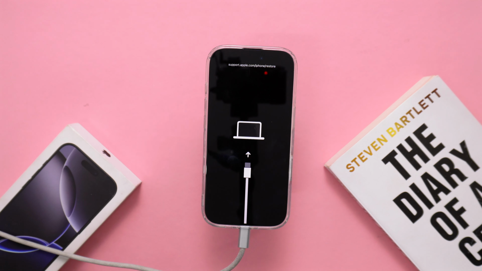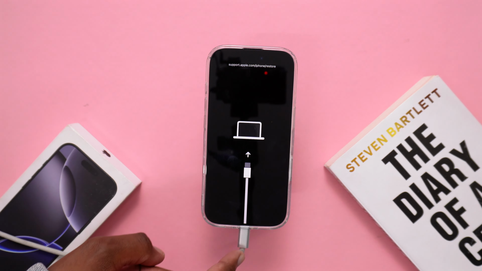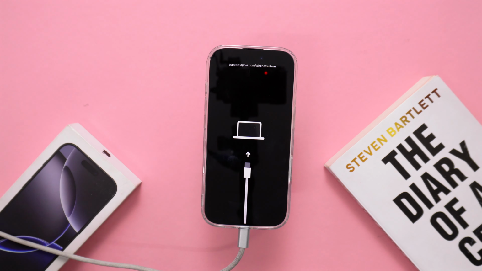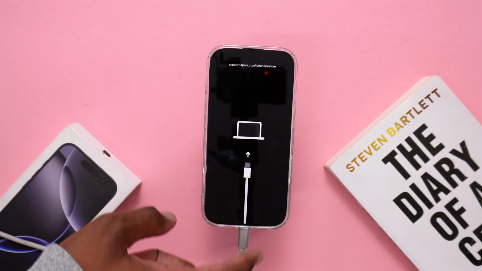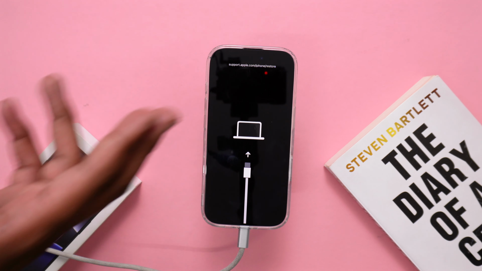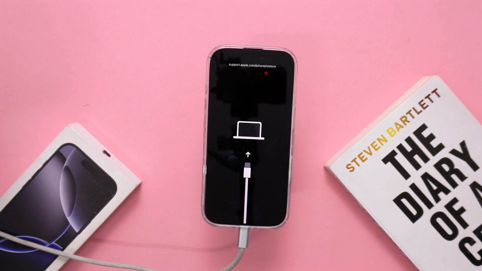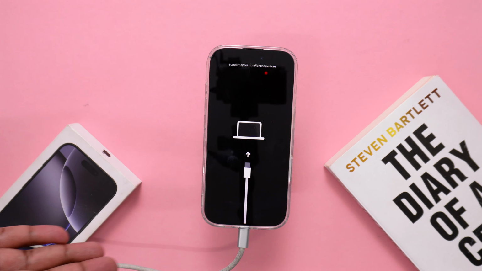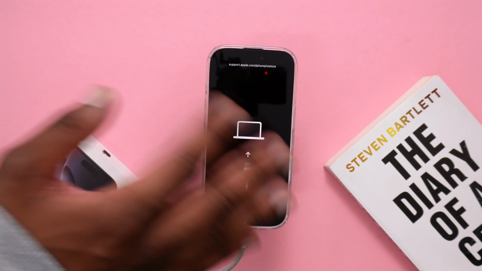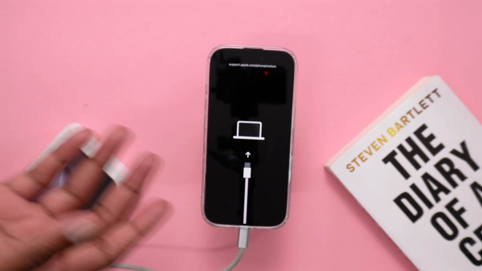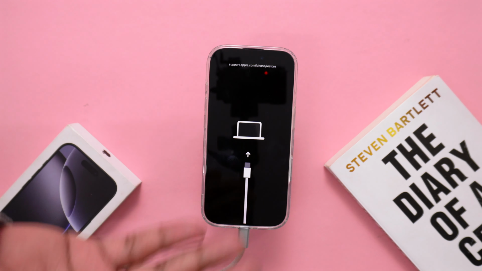Now, if it simply doesn't work, this is because you may be in a situation where your cable is a charging-only cable and not a data cable. So in that case, you would need to replace your cable and ensure that you get a data cable that will allow you to transfer data, because we're about to install new software from our laptop. So this needs to be a data-supporting cable, okay? And not those cheap cables that we use for charging our iPhone in the car or something like that. Those cables usually do not transfer data.